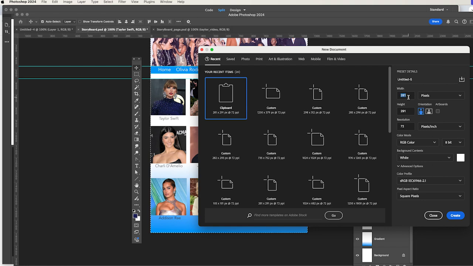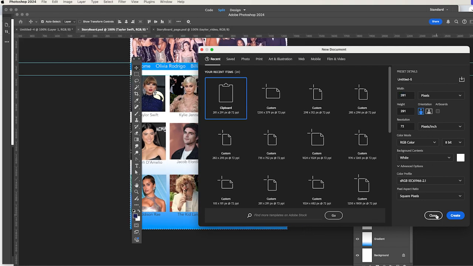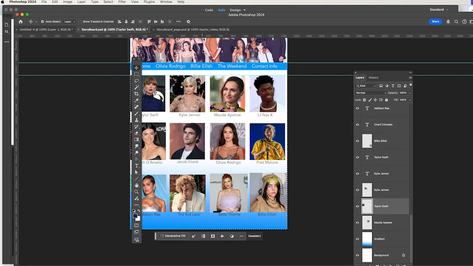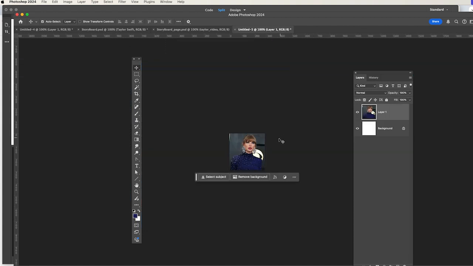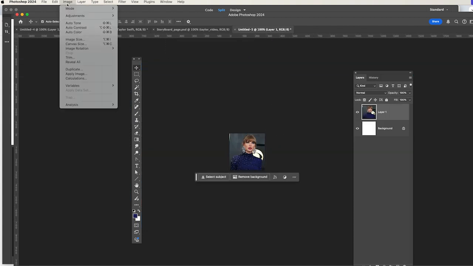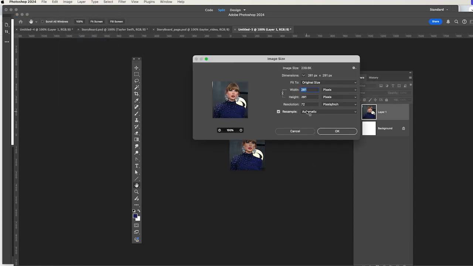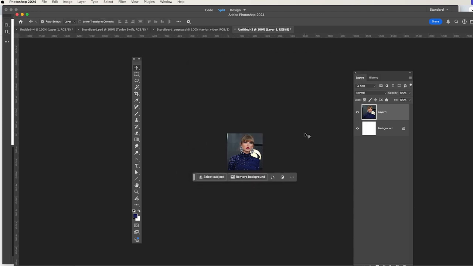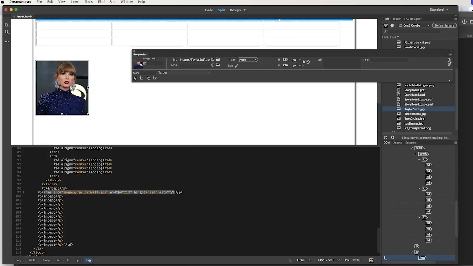All right, don't know what's happening. Okay, hold on. Sorry, everybody. Okay, finally got her isolated. So if you go to image size, okay, she's 281, 291. Okay, so you don't have to do this for all of them, but let's just keep it all at 281, or 280. So let's just go ahead and make her bigger.